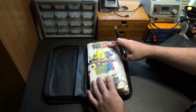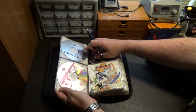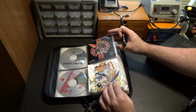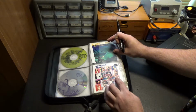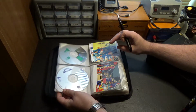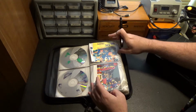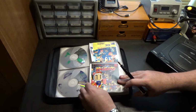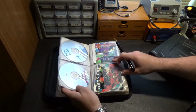So I've got Puzzle Bobble 3 and 2X here, and that's S013 and whatever that is. Got Guardian Heroes and oh gosh, who knows. And that's those. Got Alone in the Dark and Virtual Photo Studio. I've played this one. It's kind of a weird full motion video game. This is S42 and S16. Now these numbers and labels will change later on in here, and this is one of the two Bomberman games. I can't tell which one to save my life, and Sonic 3D Blast.